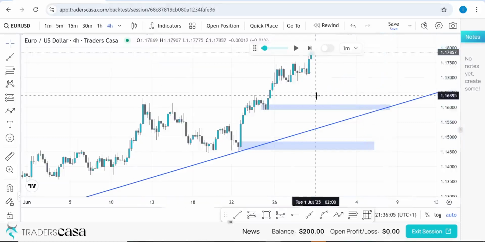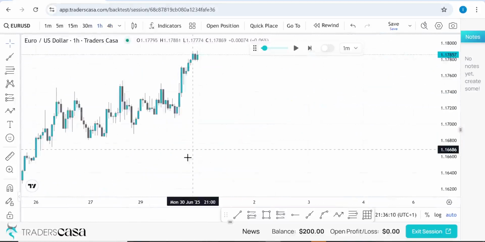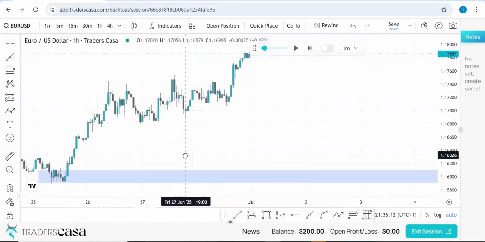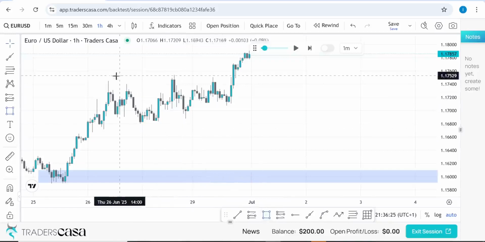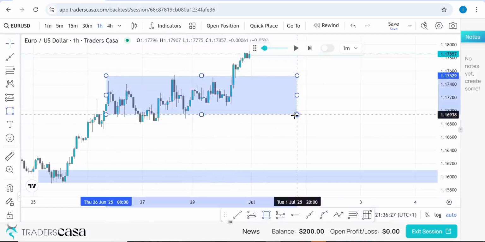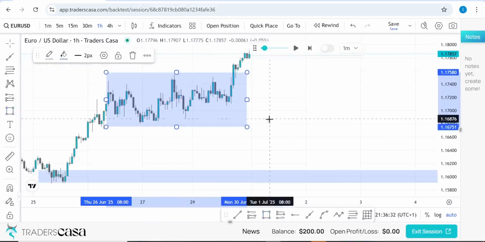But first of all, let's see what we have. Let's go down to the 1-hour time frame, because I love to take entries there. If you watch this particular thing, you will notice that some people will tell you that this is a consolidation. They are not wrong. It is indeed a consolidation if you look closely, but what I'm seeing is not that consolidation they are talking about. I'll be truthful with you.